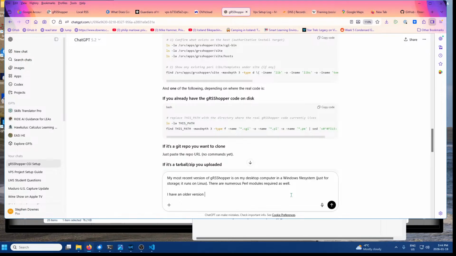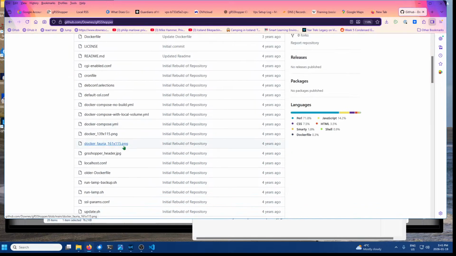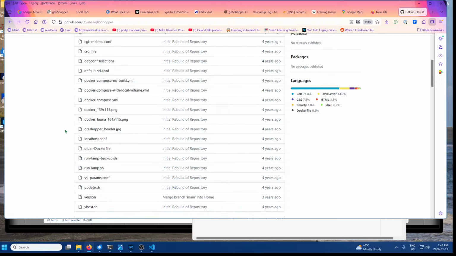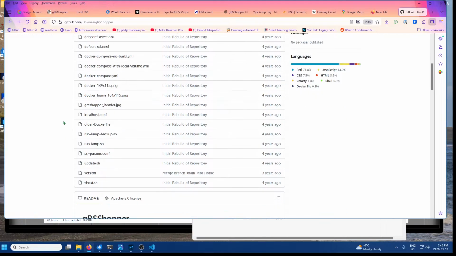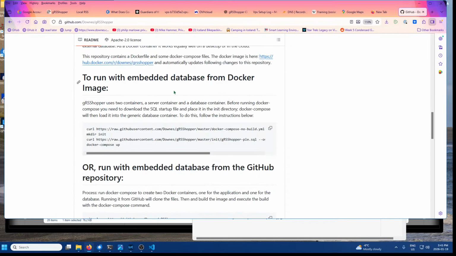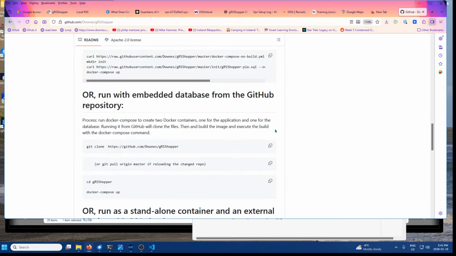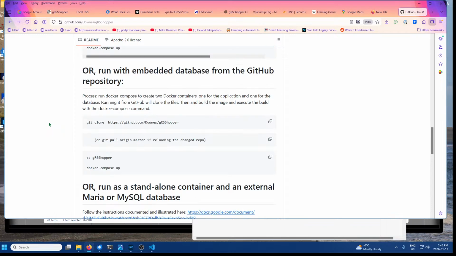Older version of gRSShopper, and this will include, I'm pretty sure, Docker Compose, etc. Embedded database from GitHub repository. Right.